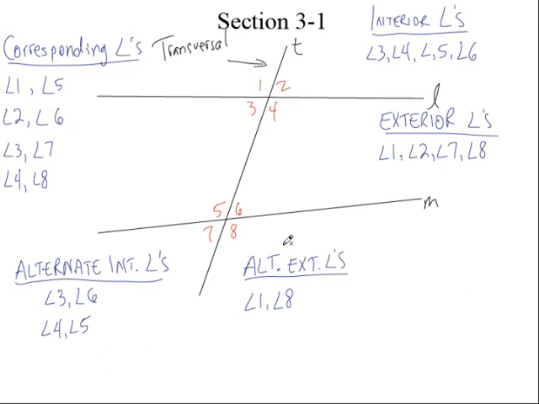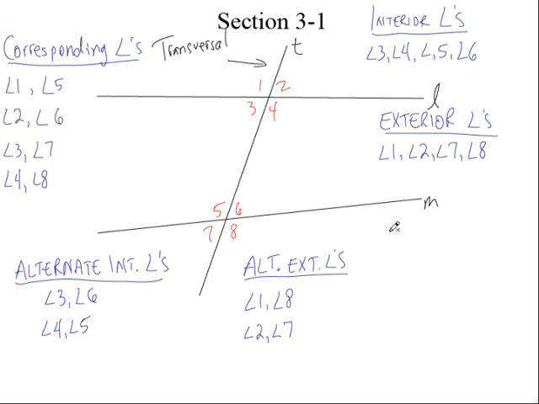Okay, think about what the words mean. Alternate means they're kind of complete opposites, right? And then exterior, of course, are the exterior angles. Give me another pair of alternate exterior angles. 2 and 7. Very good. Angle 2 and angle 7. They're alternate exterior angles. Make sense? And that's all we're doing today. All you're doing is looking at them and deciding, okay, what's the relationship? What is the name of the angles that they're a part of?